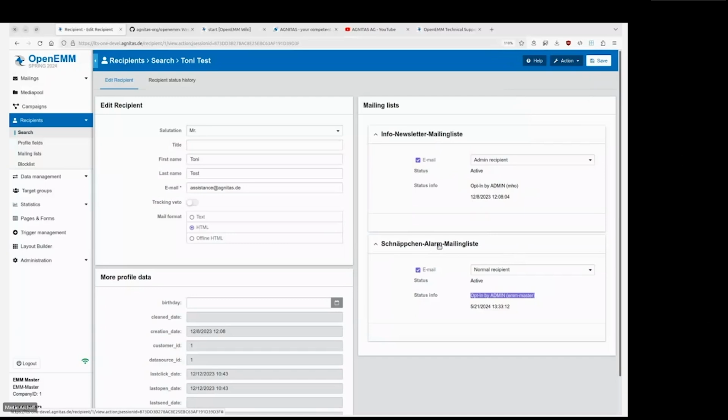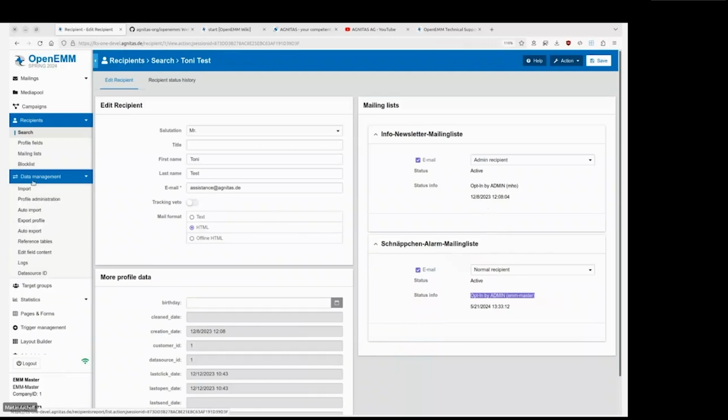The danger is in this case that some mailbox providers use dead addresses to convert them to spam trap addresses. Which means if you now send to this person here, to this email address, you trigger a spam trap, and you might trigger with this spam trap your bad reputation. So now, if a person on one list generates a bounce, we propagate this bounce to all other mailing lists too, just to be on the safe side that a person no longer gets mailing.